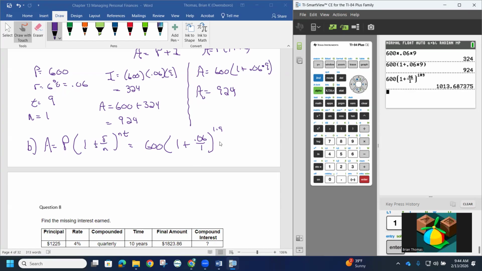It's taking into account that we are compounding a little bit differently, so my value is slightly different. If we round to the nearest cent, I'm going to have $1,013, and is that going to be 68 cents or 69 cents? That 7 would say move it up to 69. So $1,013.69. That's interesting. Compounding did make that a little bit different. We'll stop there. We'll do question 8 in a separate video.